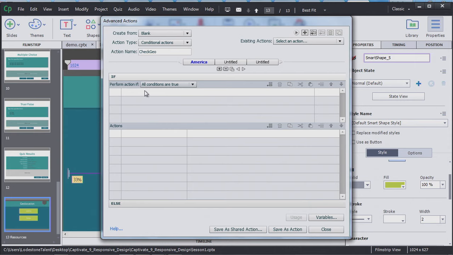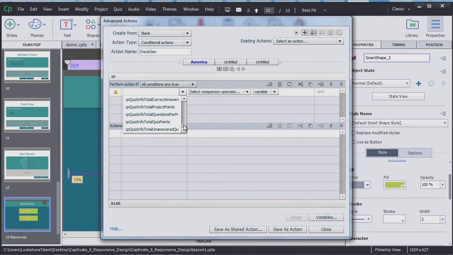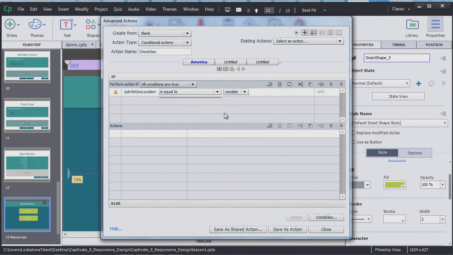And we want to go in and write a little bit of code. And we're going to say, as long as our variable, which is going to be cpinfo geolocation, is equal to our variable American Geo.